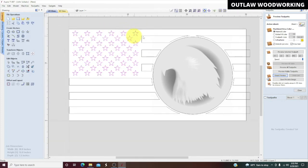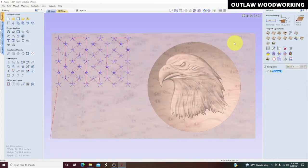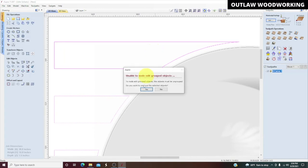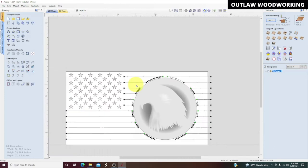So right now, we're going to select the stars, close, V-carve the stars, no clearance tool, calculate. Then we'll go back and highlight the stripes again. Now, I need to group this one with these other ones. Why is that one not jagged? So there's still a problem with this one right here. Don't know what it is. It looks just like all the others.